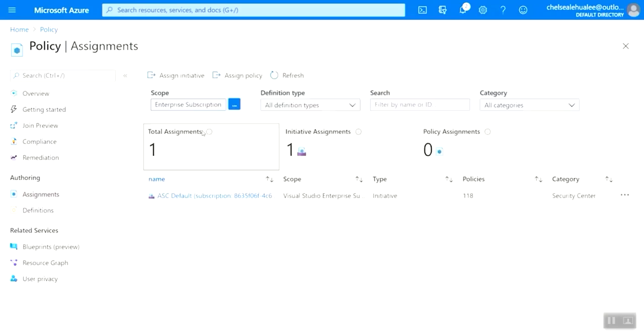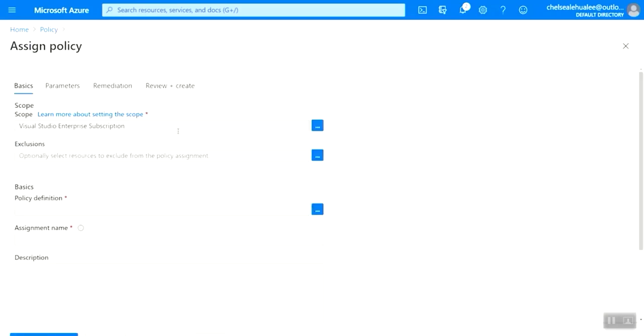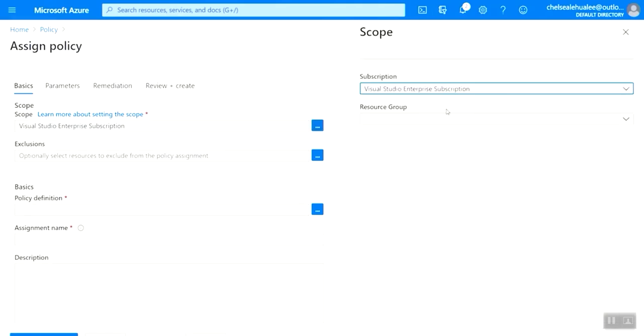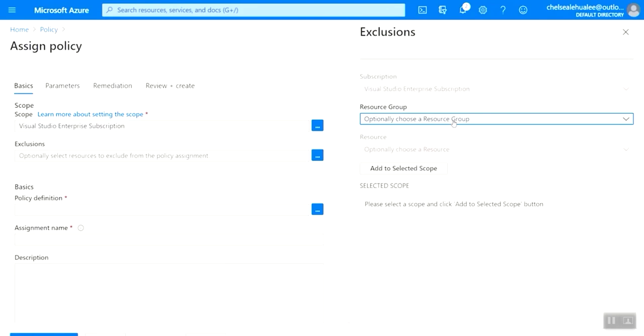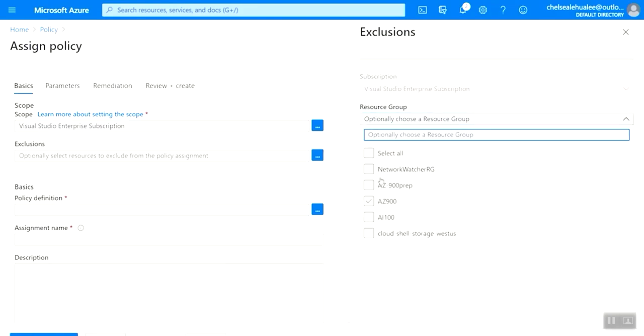I am selecting my scope here. I can choose to do it at a resource group level if I'd like, but nope, I'm going to apply it to my entire subscription. I can then choose to add any exclusions, for example, if I wanted to exclude my AI 100, I can do that. But for this one, nope, I'm going to include all of my resource groups.